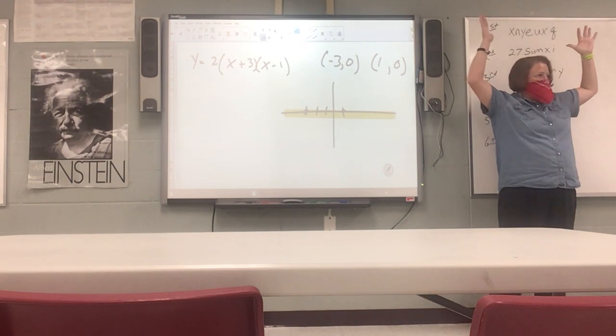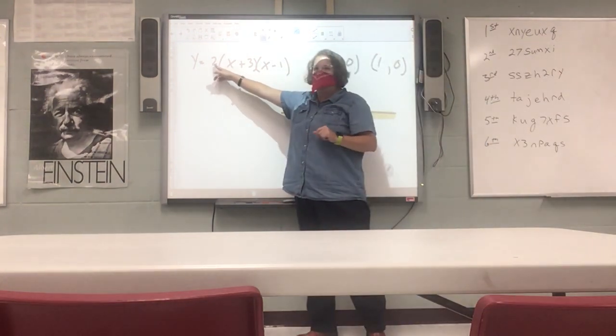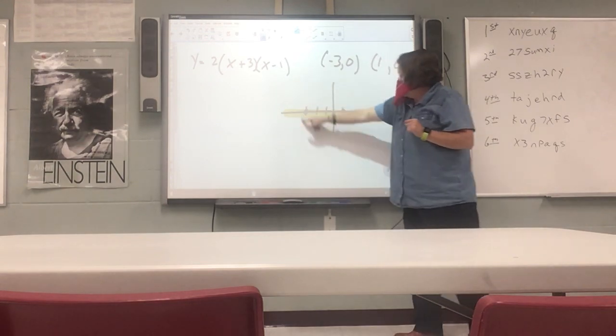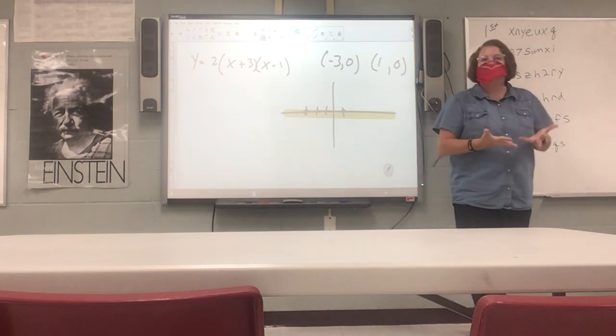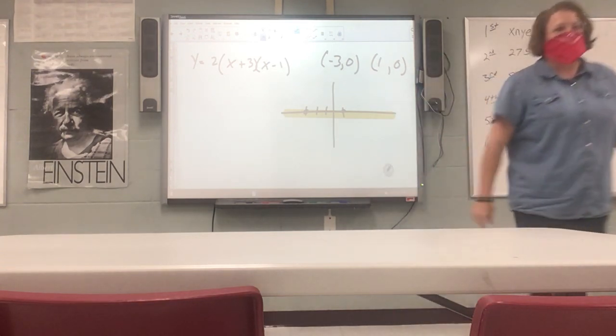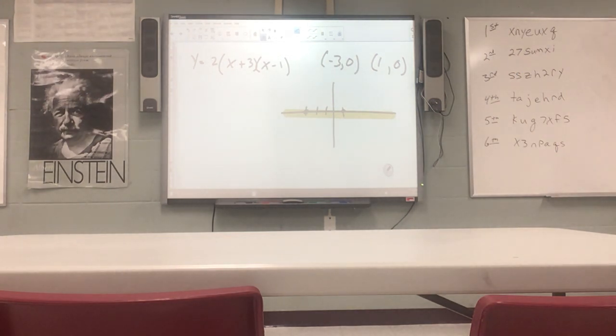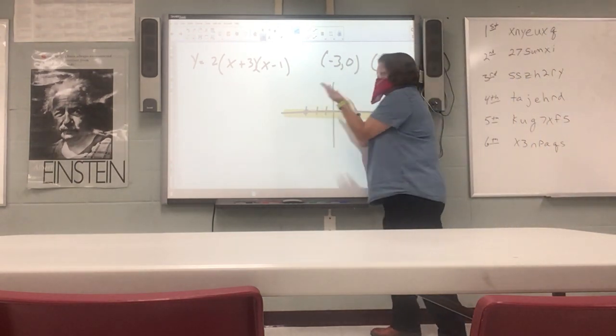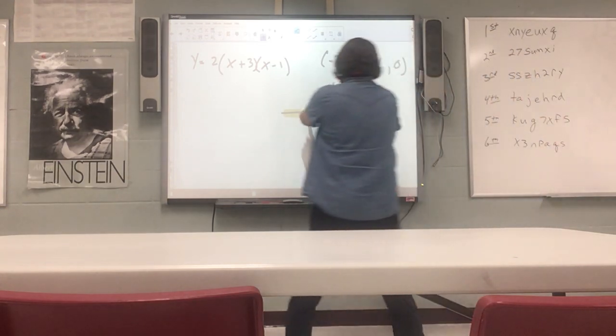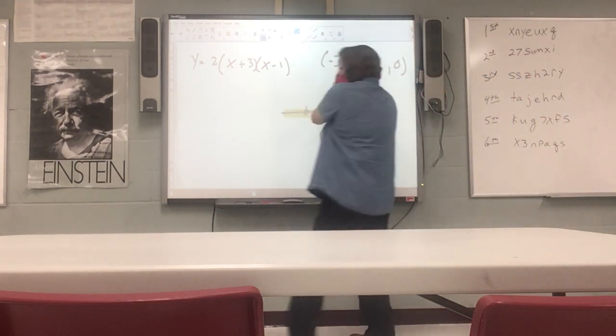It should go up. And the reason it should go up, this is still your A, and our A is positive. So it's going to go like this, which means it's got a minimum down here somewhere, right? There's a couple of ways for us to find that minimum where the vertex is. On your bell ringer page, I gave you a formula. When you got nice, pretty whole numbers like this, it's easy just to use common sense and count. Because the vertex has to be in the middle of those 2 points, right? We got to be able to draw a dotted line halfway between so that those points land on each other. So you could just say 1, bam, there it is, right?